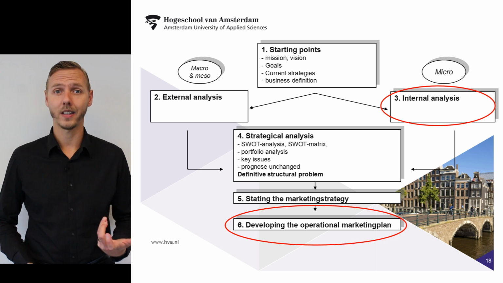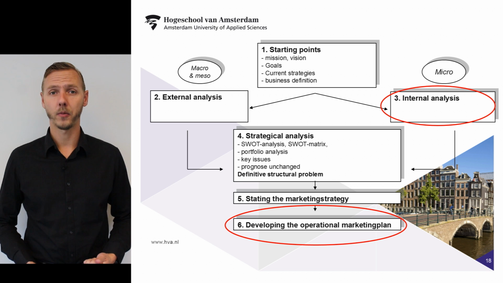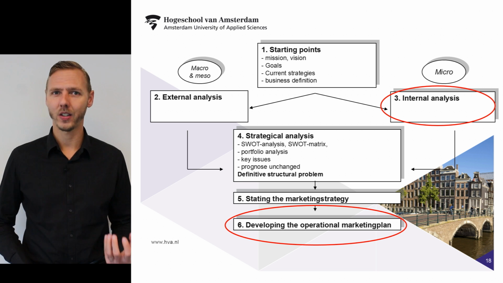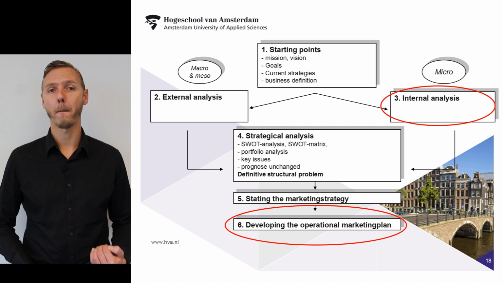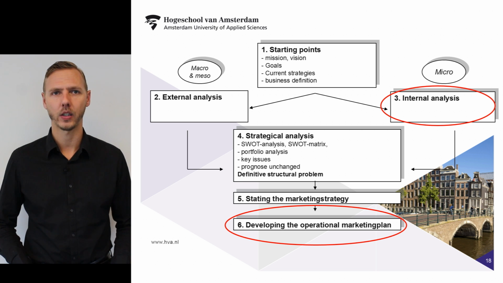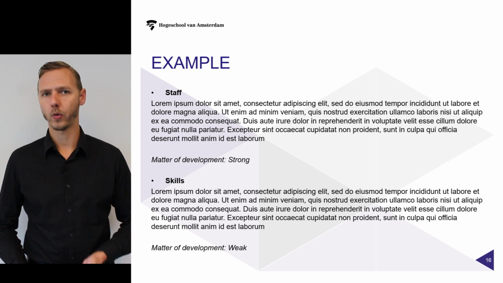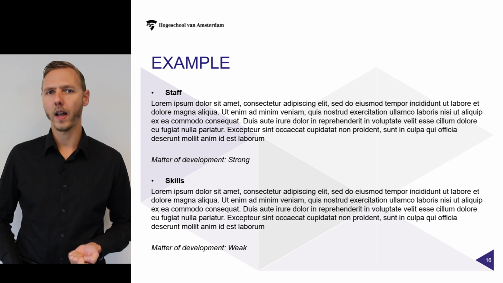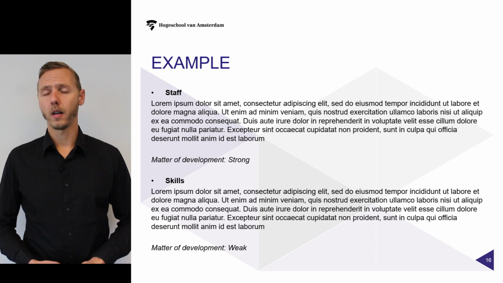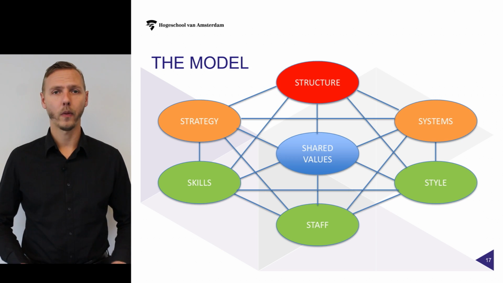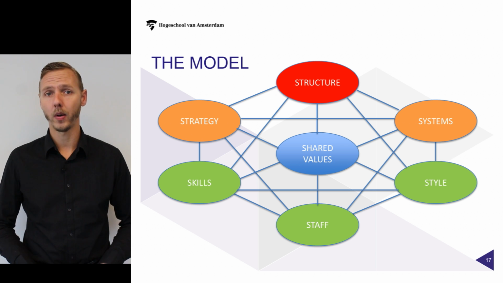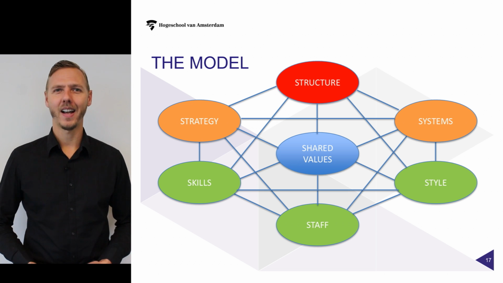You do that in your 6th step of this model, which I'm showing you now. This last step is where you let the 7S model come back with your advice on how to improve on this S. So it looks a little bit like this. For staff, you write this small paragraph and you end with matter of development, strong. Or with skills, matter of development, weak. And then you could color the model. You can highlight some of your S's, like green is positive, this is strong, orange is neutral or heads up, whilst the red ones are really something that you have to improve.